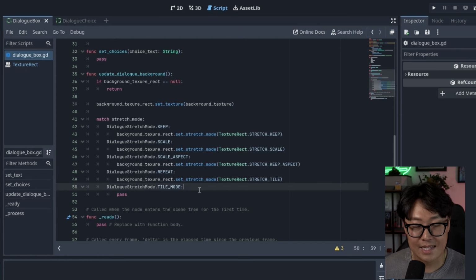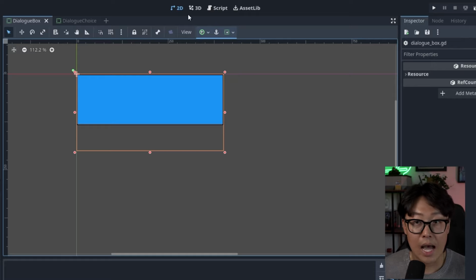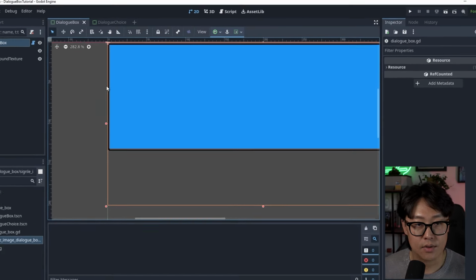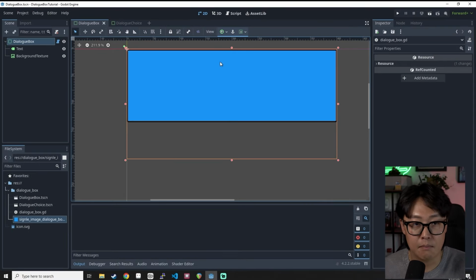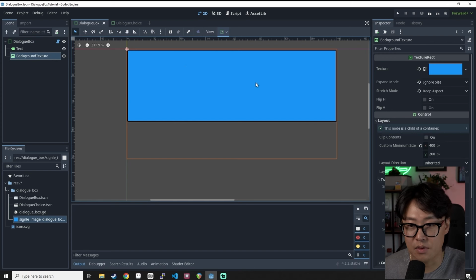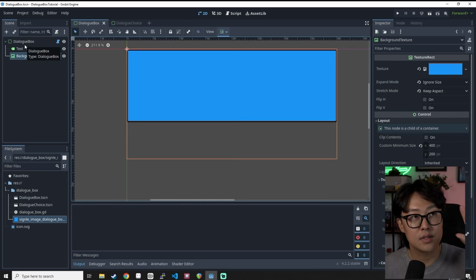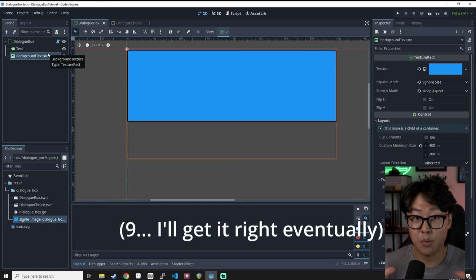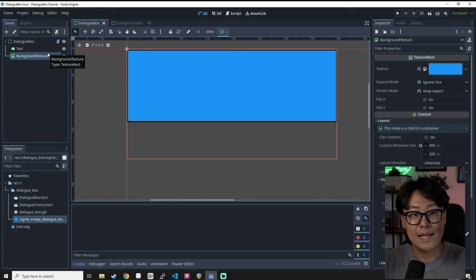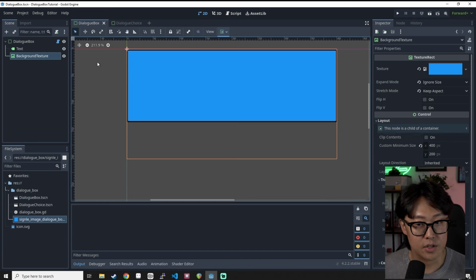Anyways, I want to make a tile mode now. So how should we approach this, right? I think the way I'm thinking, because remember, the texture rect already has some of these functionalities. What I want to do is I want to do a keep on the corners, right? So I need to divide the texture first into 8 portions, and then do a keep on the corners, and then do a tile everywhere else. So that's what we're gonna do here.